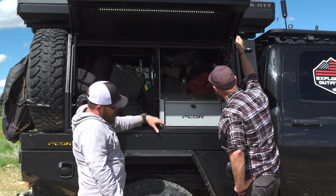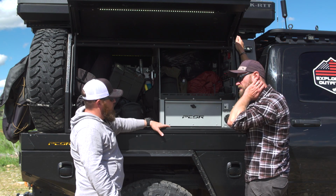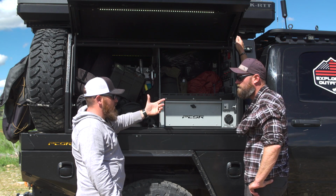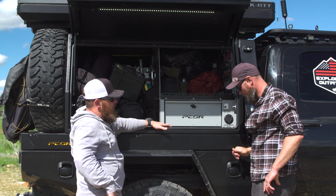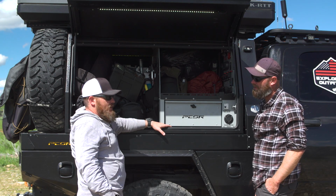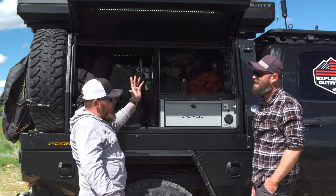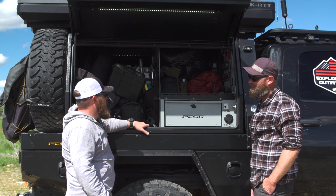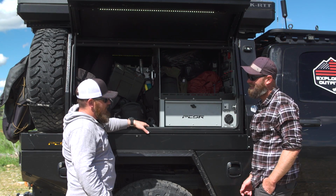I love this setup. It gets so much attention. Yeah, because you're not used to seeing this kind of stuff. No, the whole tray and canopy thing is a foreign concept here. The first time we came to Australia, we were driving down the road just drooling over all the trucks with tray and canopy, and then Justin was like, "Yeah, that's a plumber." It's normal there, but here it's completely out of the ordinary. Well, when we were driving through Moab, we were drooling at all the cars we saw.